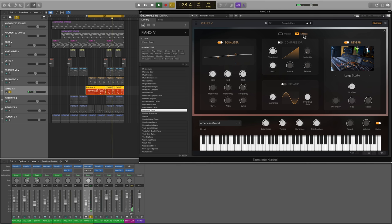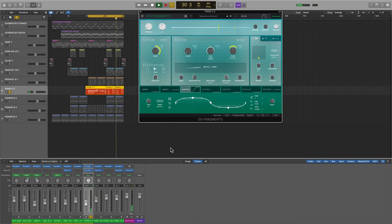To create the otherworldly delay and ambience of this track, I've used Arturia's new EFX Fragments. This is a complex granular processor that chops up the sound into stutters, reverses, and experimental textures.